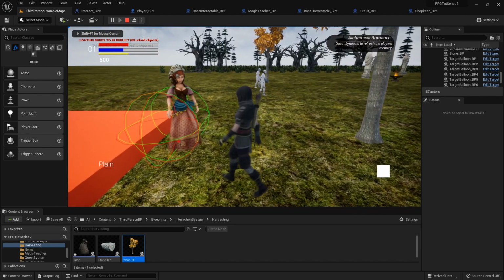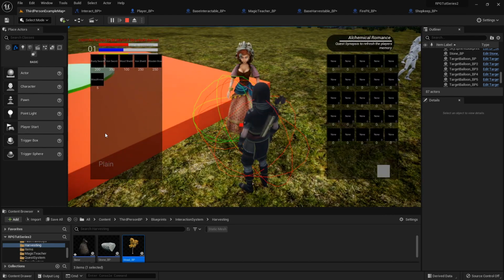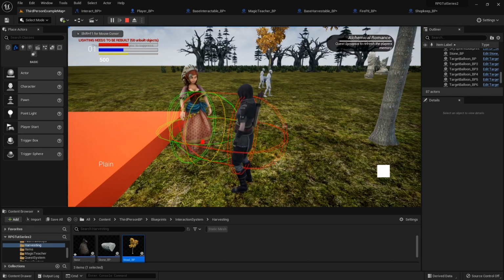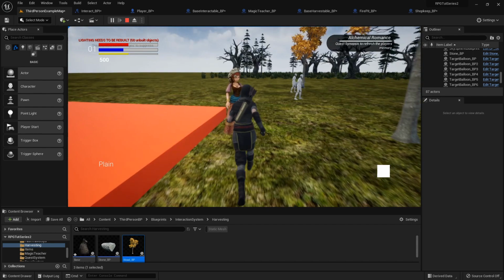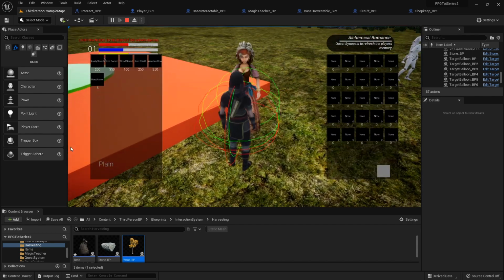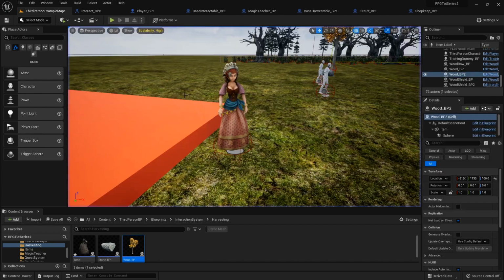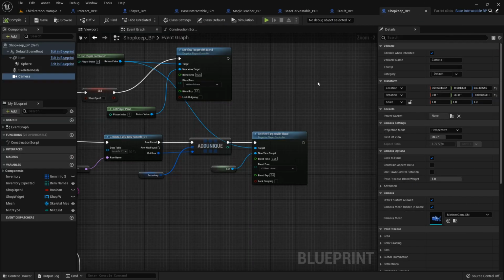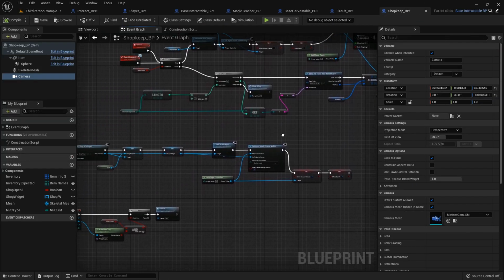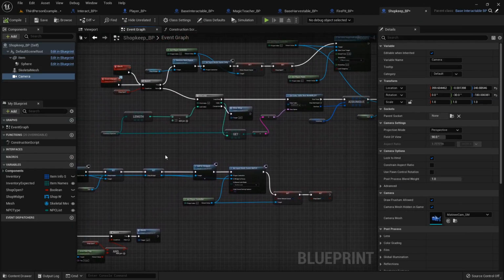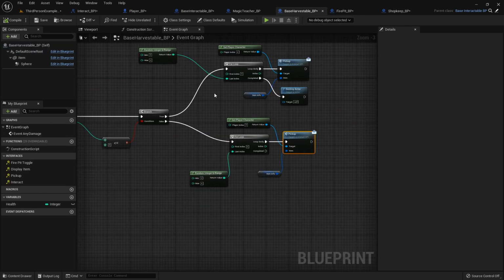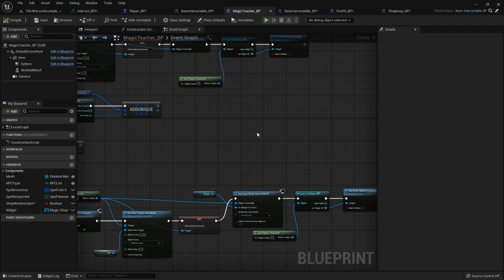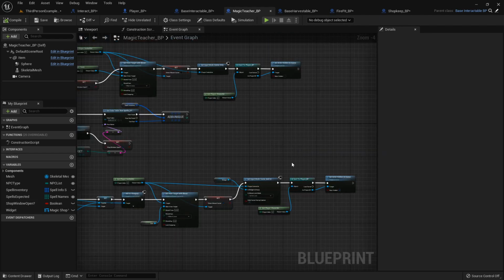So that looks a little bit better than the turning the character invisible, especially when you're holding stuff and it doesn't turn the swords invisible, so you're just floating pieces of armor just chilling. But yeah, that'll clean up our references here a little bit more. Fire pit is cleaned up, harvestables are cleaned up, magic teacher. Kind of do the same thing.